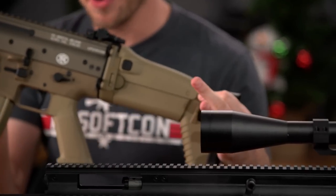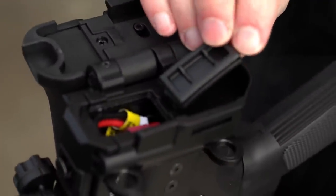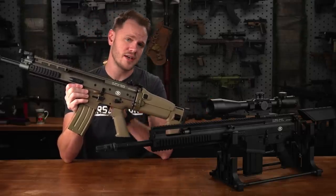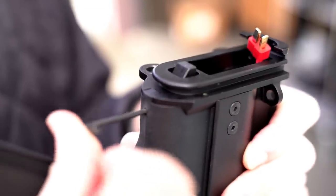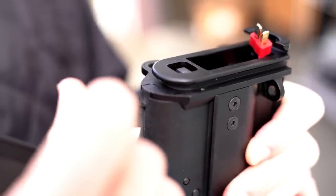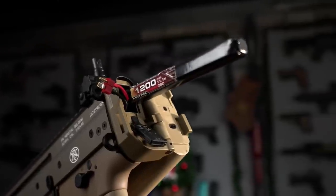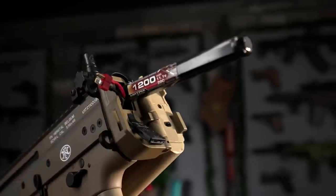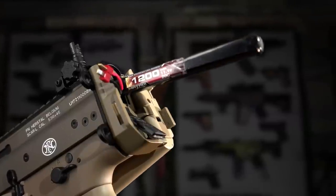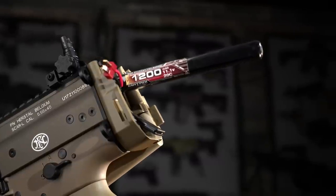Back here is also where you'll access the battery compartment. On the SCAR-L, simply fold the stock and use a fingernail to open the rubber battery compartment seal, where you'll find the included Dean's style connector. The SCAR-H TPR's battery access is more like the previously reviewed SCAR-SC: an included Allen key moves a release lever accessible via a hole, allowing you to slide the stock downward to reveal the battery compartment — also wired to a Dean's style connector. The best battery for the job is a Matrix 11.1V 1200mAh stick-style battery, sometimes called an AK-style battery, since the mock bolt needs to fit around it and space is limited.